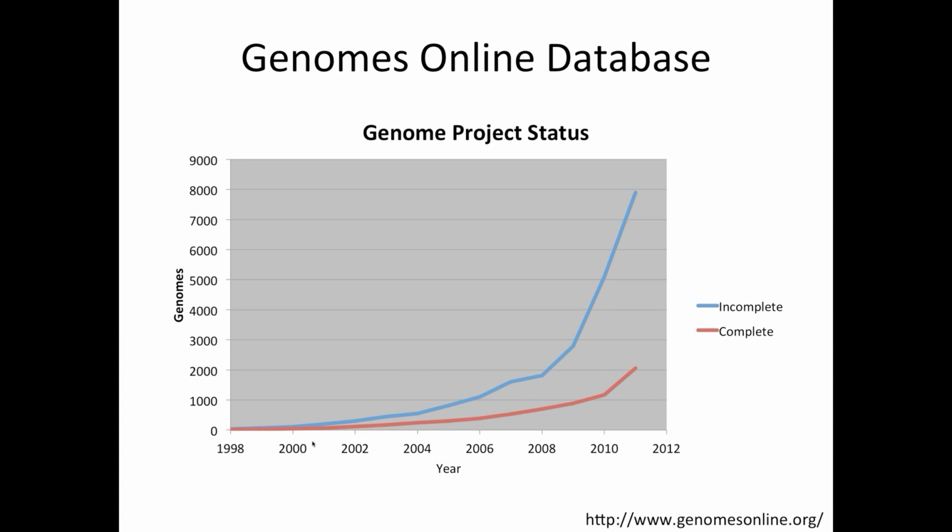The growth in genome sequencing, of course, has been exploding in the last 10 years. This is from 2012 because the Genomes Online database stopped making this data downloadable, but the problem hasn't gotten any better. This red line down here at the bottom represents the number of completed genome annotations in the database, and this blue line represents genome projects that have gotten started but are stalled or just in process somewhere in the sequencing or assembly or annotation stage. So a lot more projects starting than are getting completed.